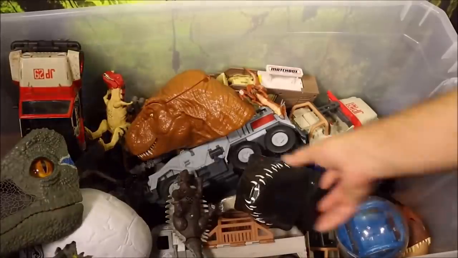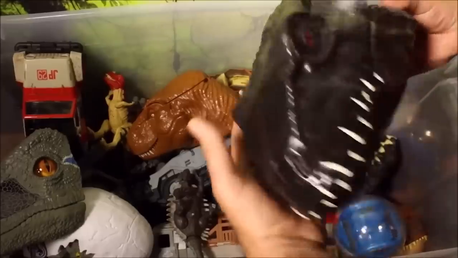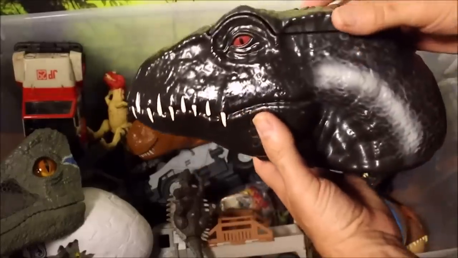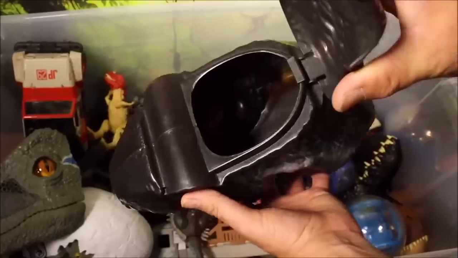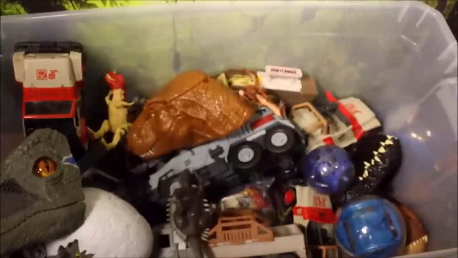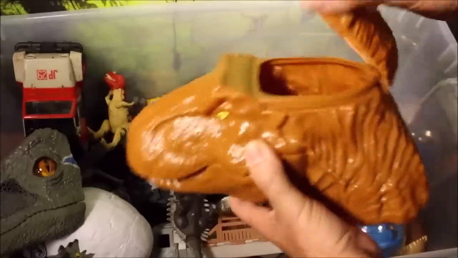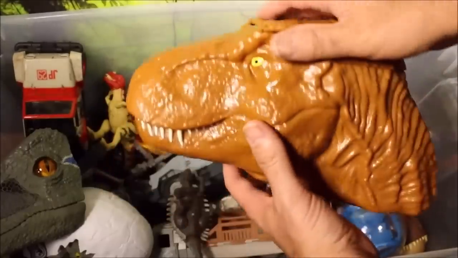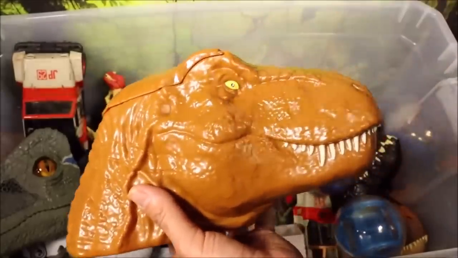And then I've got some movie theater exclusives. These were in different countries. You could buy these. This is the Indoraptor head. Pops open. You could fill it full of popcorn. And the same with this T-Rex. The head pops open. You could fill it full of popcorn. These ones I bought from Mexico.